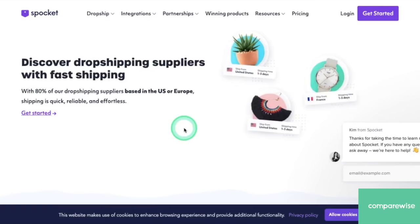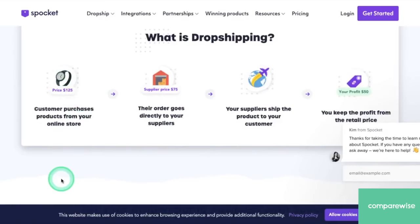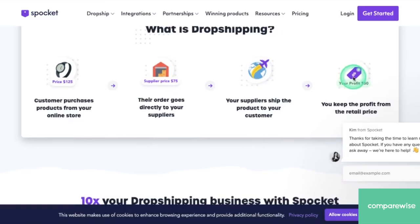Usually their prices are under $125 or so, and when your order goes directly to the suppliers, you don't have to lift a finger when it comes to that. Everything's organized inside the platform, so all you need to do is the marketing side and make sure everything looks great. Your suppliers will ship the products to the customer and you get to keep the profit. It's a really easy way to do business if you don't have an inside look into the shipping and product world, but you still want to get a foot in the door in selling some great products.